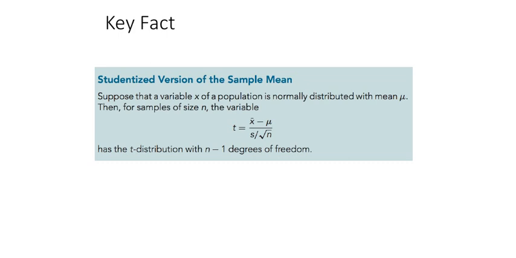Now you'll notice that there is a family resemblance here between the T value and the Z value, right? Remember from our normal distribution, we would say that the Z value in our last discussion would have been something more like x bar minus mu divided by the standard deviation over the square root of n, where standard deviation was the standard deviation of the population. The difference is S is our sample standard deviation. Right? So this T value is based on the set of values that come from this curve.